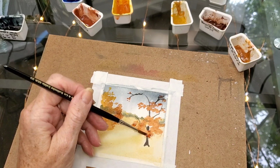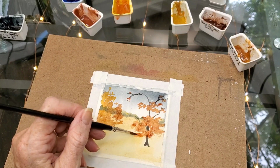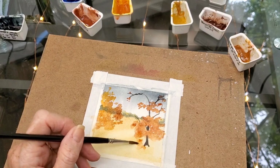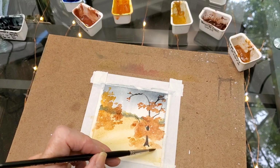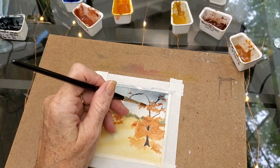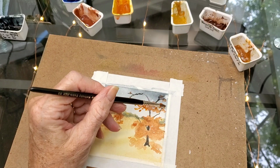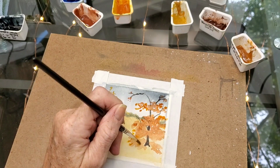See, this is why I leave the trunks separated, because then I can put the leaves in there. And right now I'm just spreading color, and then I'm going to spread some leaves up from the bottom, too. Branches that have come off the edges there. And while that's wet, I'm going to go in a little bit darker. I'm also going to take some of that Aussie red gold too and mix it together with it. Trying not to use up my whole sky.